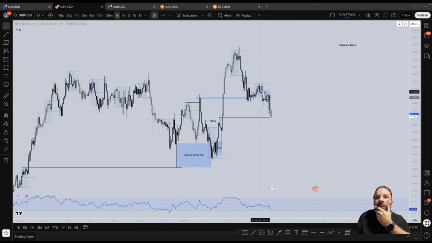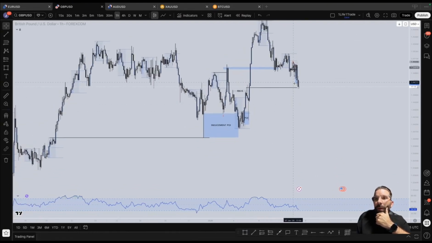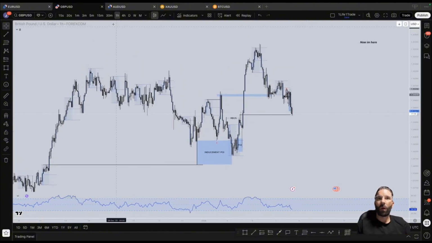So when I got up, I thought, no, I still think this has got more to go. Now, it could be having a big, massive pullback. It'll probably come down to here and then continue up. But until then, I just thought, right, bearish is the direction I want. So we've gone with bearish.